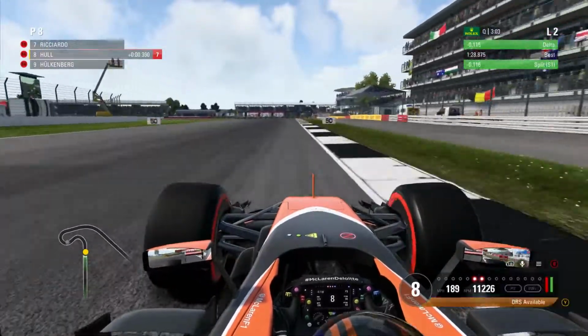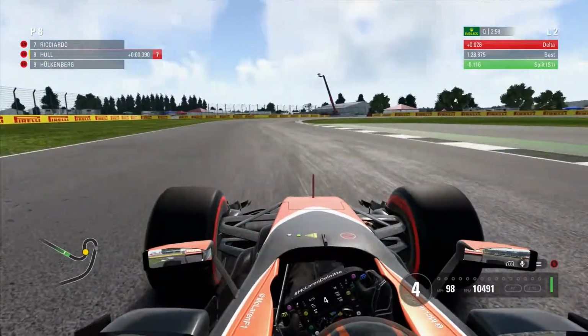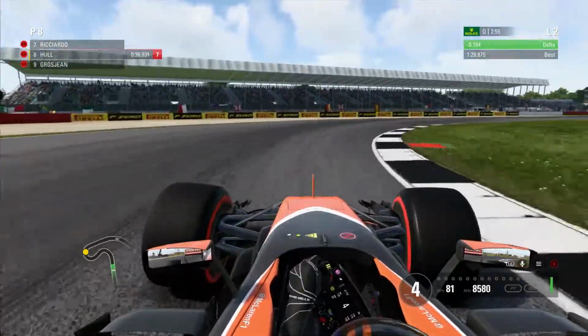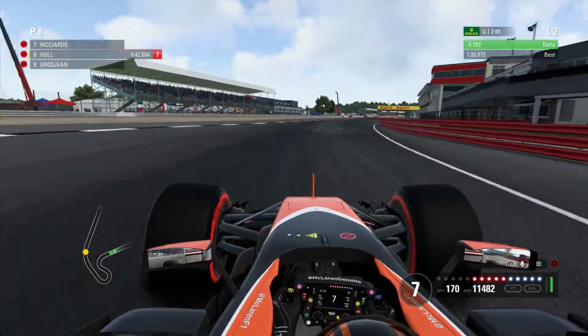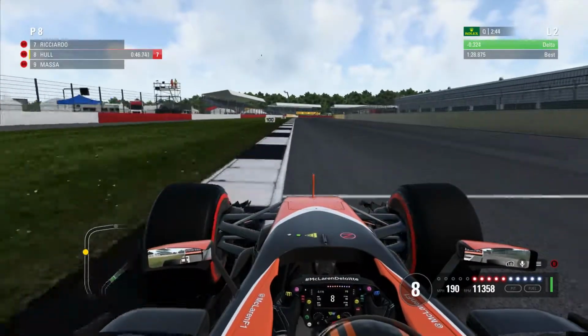I do apologise for the lack of professionalism. Nonetheless, we will now come in through Woodlands or Woodcut. No, Woodcut's the next corner. I have forgotten every name of the British Grand Prix circuit since it got renamed. Anyway, through Luffield, we're over a tenth up on our best time. We got the much better run through Luffield that time around. Now we're through Woodcut corner, and we're now speeding up towards Copse.